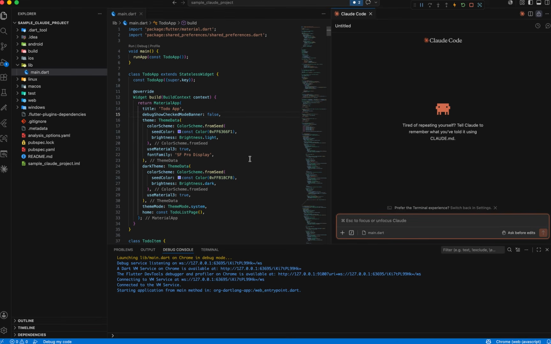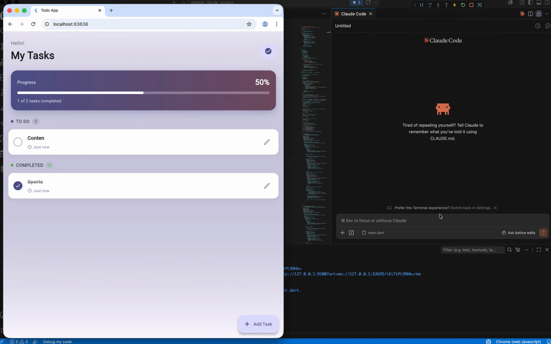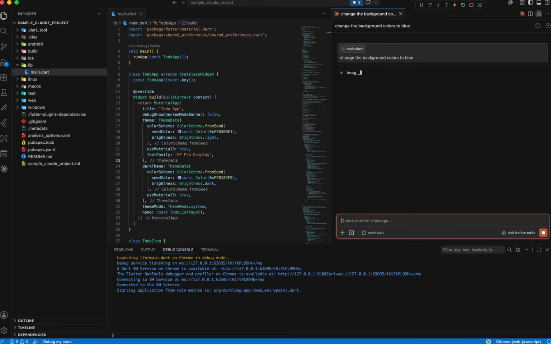Now if you want to modify this app, I'll just say change the background color to blue. Currently its background color is not good. I will instruct it to change the background colors to blue, and also set here "ask before editing," otherwise you don't know where it will edit. This is the best approach, I feel. If you don't want to accept each edit, you can easily set it to not ask before editing. Okay, I'll set it and give the prompt here. Now let's see if it will work or not.